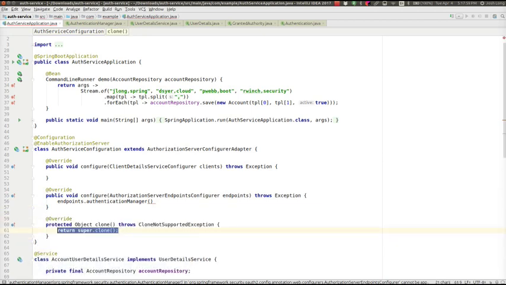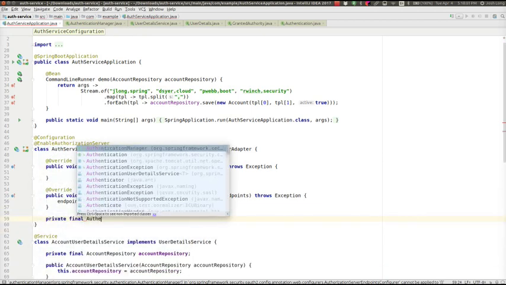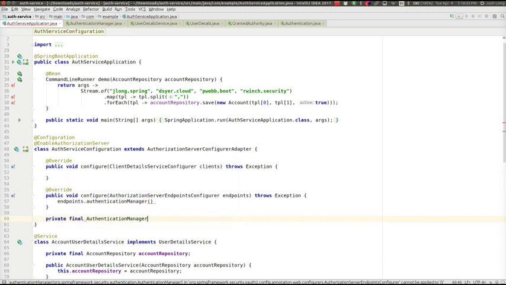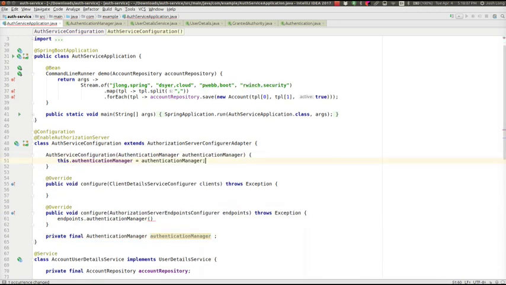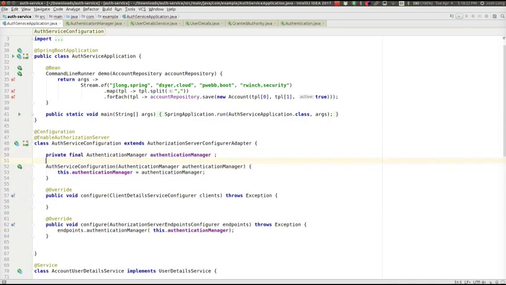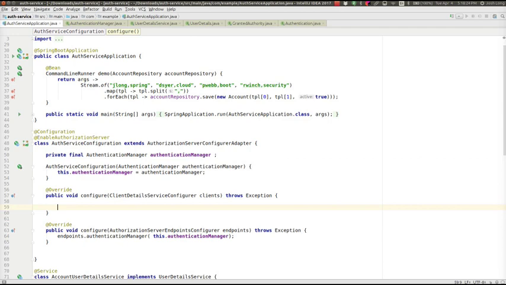I'm going to say private final authentication manager, injecting this. I'll create a constructor, and we'll pass that in. So this.authenticationManager, and voila, right? There's the sum total of our authentication manager, the glue that we had to write to connect these two different systems. And finally, we're left to tell Spring Security OAuth about the clients that we want to allow.